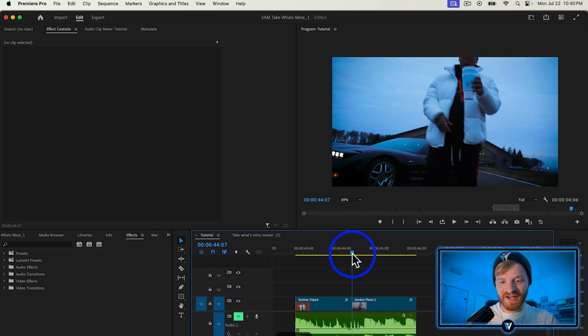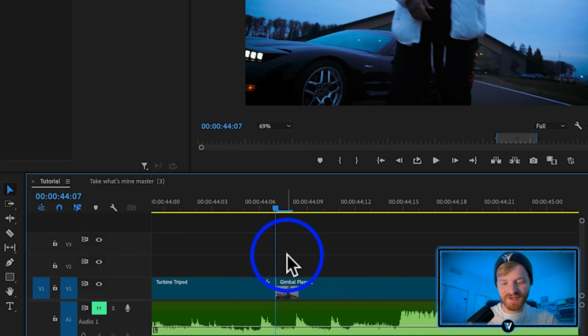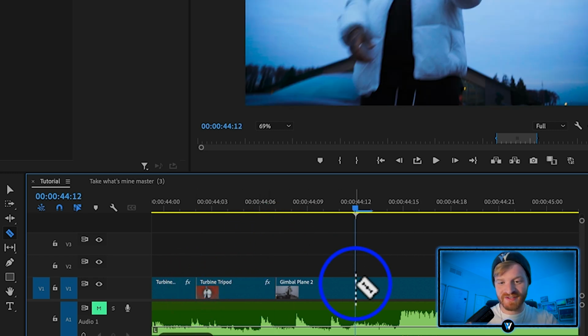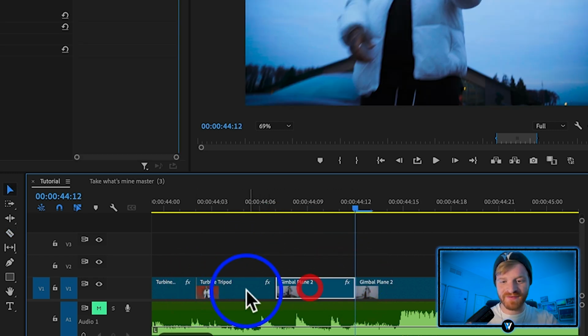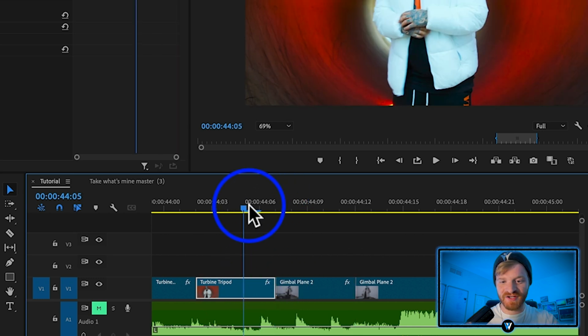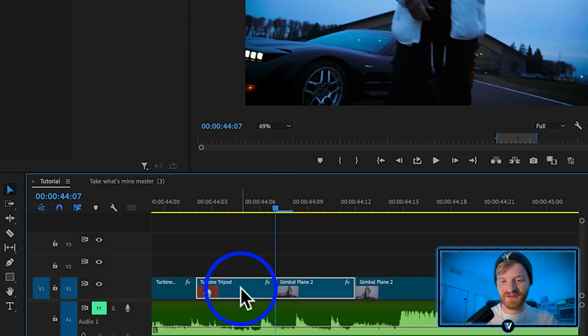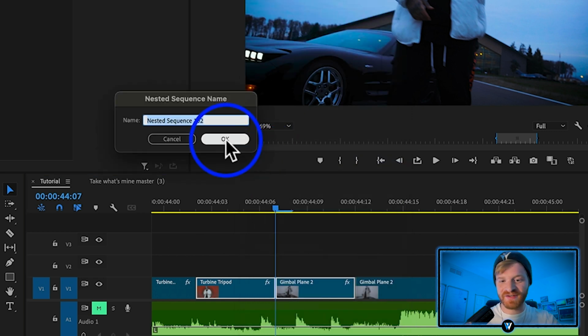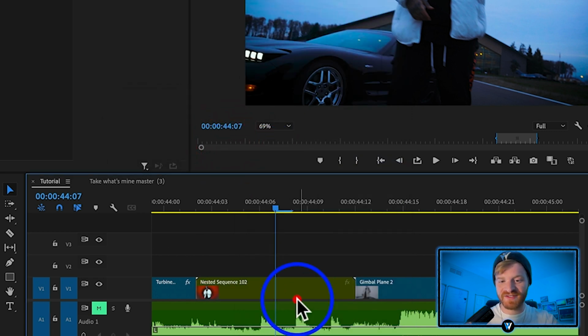Now at the cut right here in between both these clips, what we're going to do is hold shift and go to the left once with our left arrow. We're going to make a cut there, and we're going to hold shift and go to the right twice and make a cut there. So we have 5 frames on either side of our initial cut. And what I'm going to do is highlight chunks of clips right there, and we're going to right click on it and select nest. This will basically just combine both those clips into one.